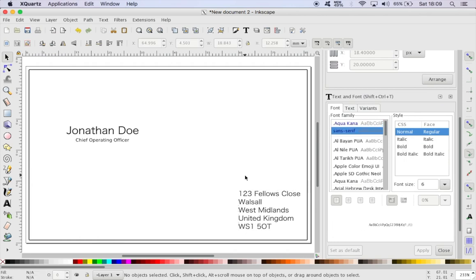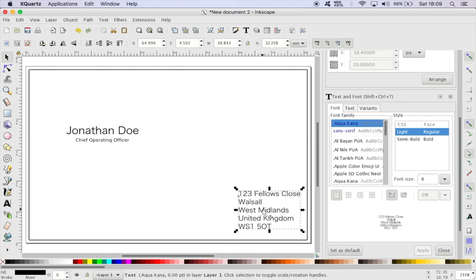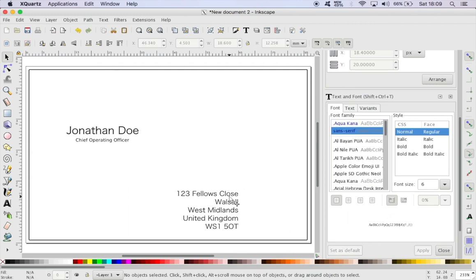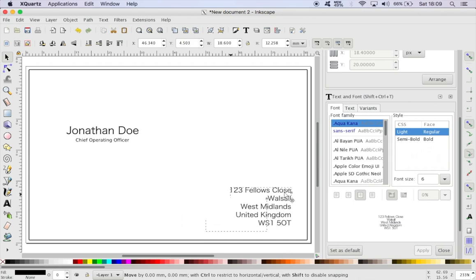One more thing that you might need to do is, as you can see, it's straight down here, but not straight on this side. I prefer to have it straight on this side. So to do that, make sure your text is clicked and highlighted. Then come to this side where, if you look at these, this third one here will show you that it's going to be straight on the other side of your text. So I'm going to click that one and then apply it. As you can see, it's now straight on the other side. Again, click your text, move it around to where you need to position it. I'm going to position it about there.